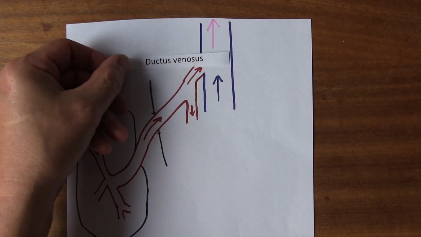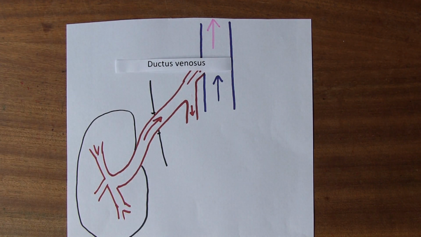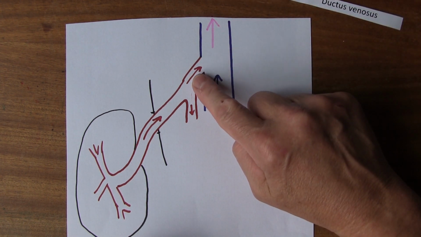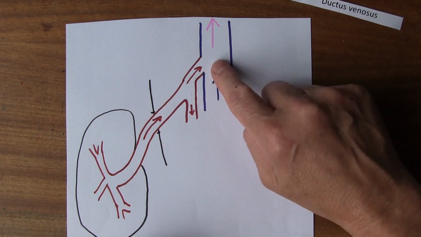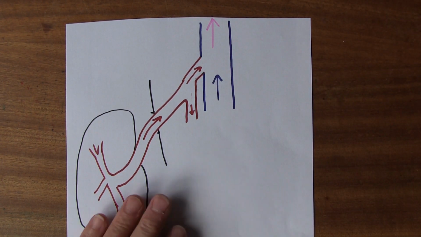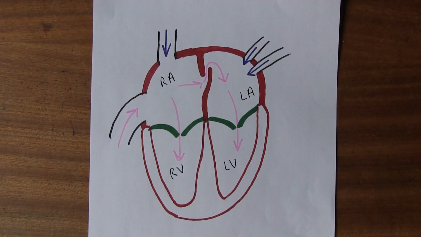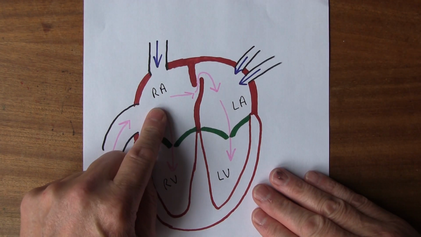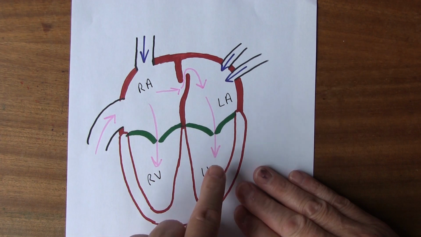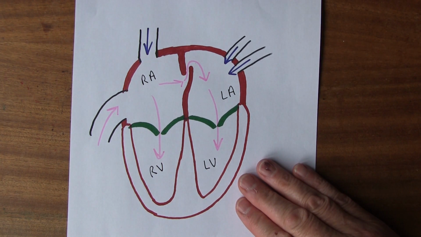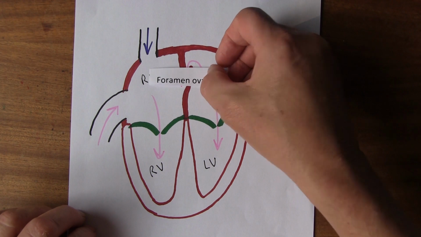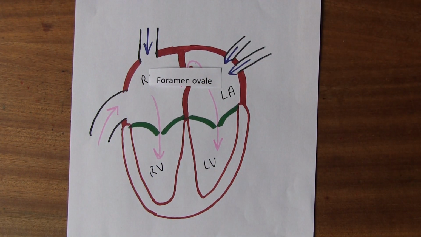And that, of course, is the ductus venosus. The ductus venosus taking that blood. Again, it's only short, it's only from there to there, but it's taking the blood from the umbilical vein into the inferior vena cava. Then we notice that this blood goes up to the heart via the inferior vena cava, and that a lot of it just goes from the right atrium through to the left atrium, so it can be ejected into the fetal systemic circulation, not going via the fetal lungs. And of course, that shunting communication is the foramen ovale.